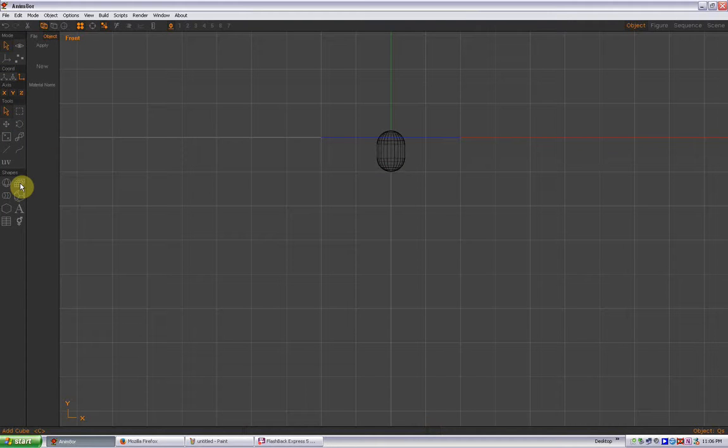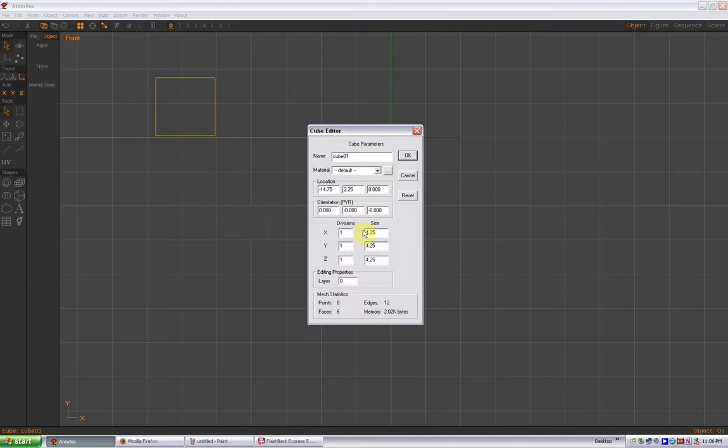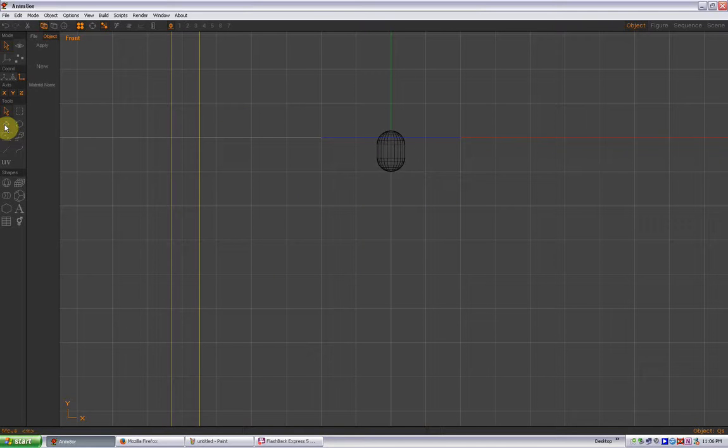And we're going to go to the Add Cube tool, click on that, and then click and drag a cube out here. Double click on the cube. We're going to stay in the wireframe view for now. It doesn't hurt anything. We're going to keep snapping enabled also. Again, your snapping should be set to 0.25. And let's make our X 2, our Y 60, which is our 60 inches, and then we'll make the Z 2 inches as well. Click OK, and then XYZ enabled with your move tool.